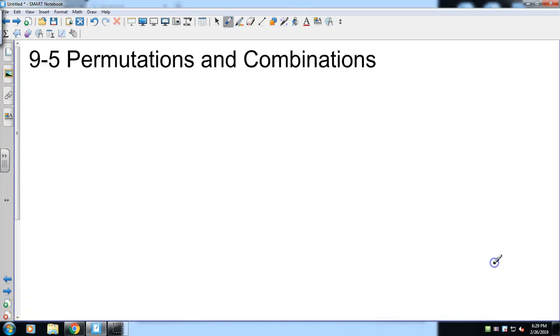All right, Algebra 1, we have got Chapter 9, Section 5, Permutations and Combinations. This is a math buffet, and I say that because I think of a buffet when I think about combinations. I walk up to it, and there are many different options. And the smaller the buffet, hey, I could try a little bit of everything. Obviously, the larger the buffet, I only get to select just a few items because there's only so much room in my stomach. So let's talk about permutations.